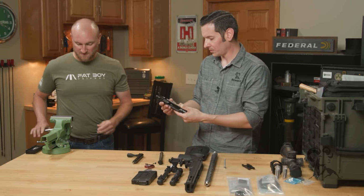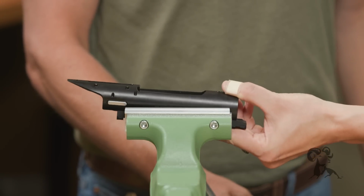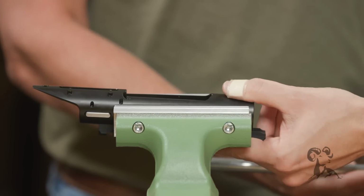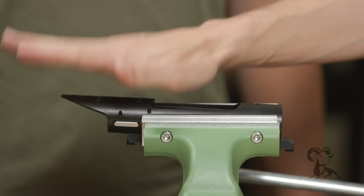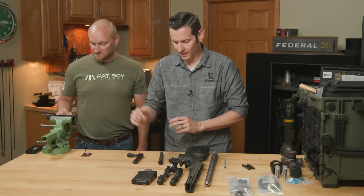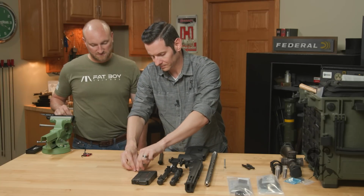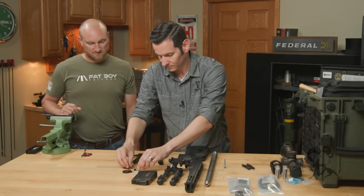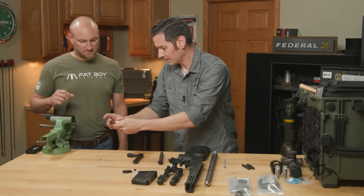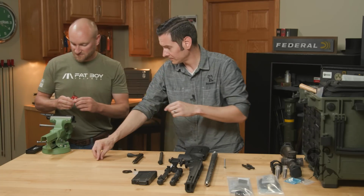And two. So what we'll do is grab it. Come off a little. Yeah, there you go, just like that. Nice and snug, nothing crazy. That'll do just fine. Alright, so the trigger is going to drop right in there, and we'll get the trigger pins out to hold it in here. I'm just going to move the safety out of the way so it gives you clearance. Then just drop that in the slot.